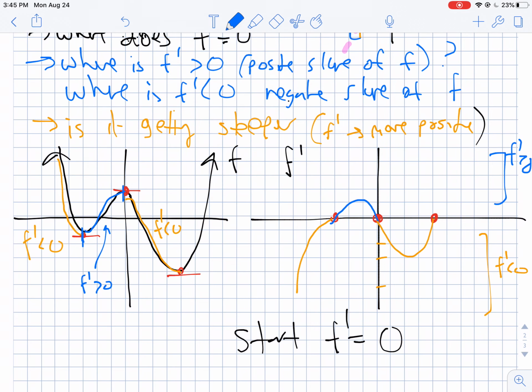And then on the right side of the graph, we start with a 0 slope, and then it just becomes more and more positive, and goes up looking like that. So that's the general idea of how you do this. Hopefully this makes sense, because the answer on the left looks like an x to the 4th graph, and this looks like an x cubed graph, a cubic function.